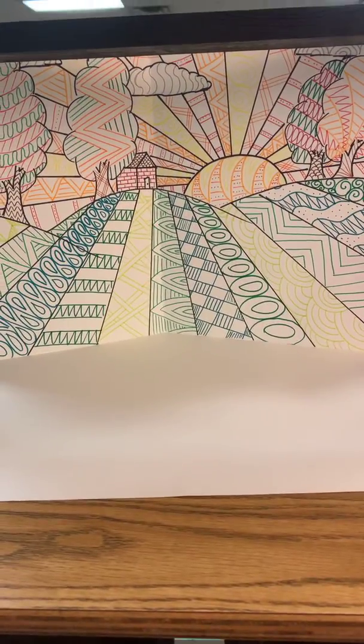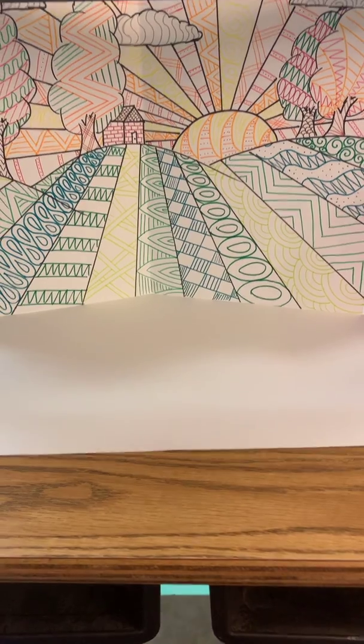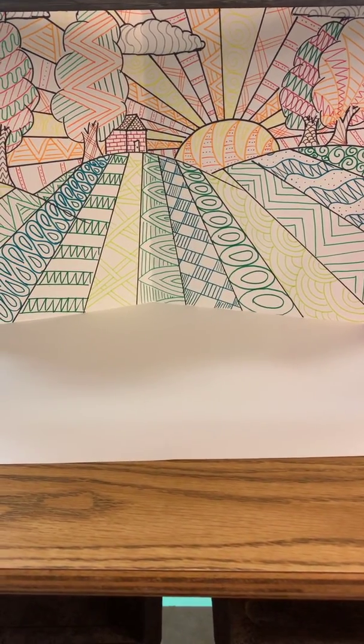For the demonstration, however, I'm going to be using a 9 by 12 because a 12 by 18 does not fit in my screen. So one more time, you're going to need a 12 by 18 sheet of paper. But because that does not fit in my screen, I'm going to use a smaller paper just for the demonstration.